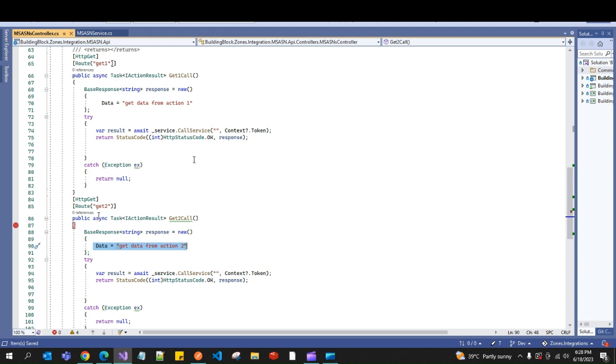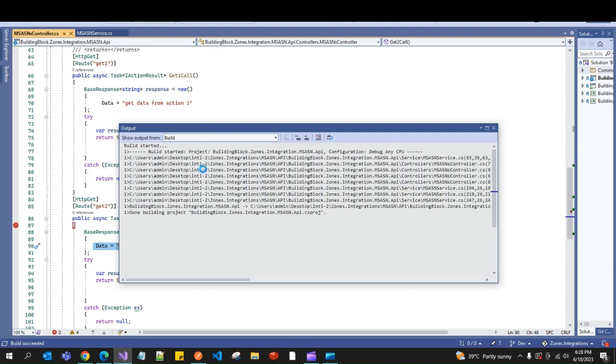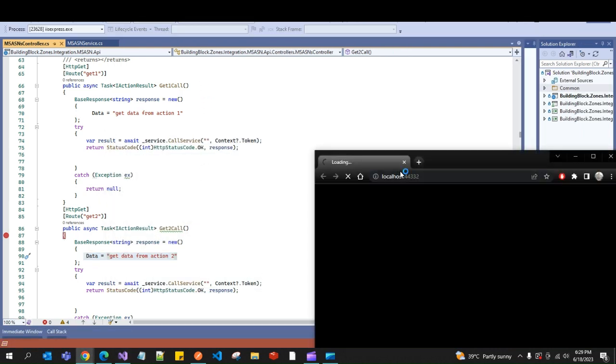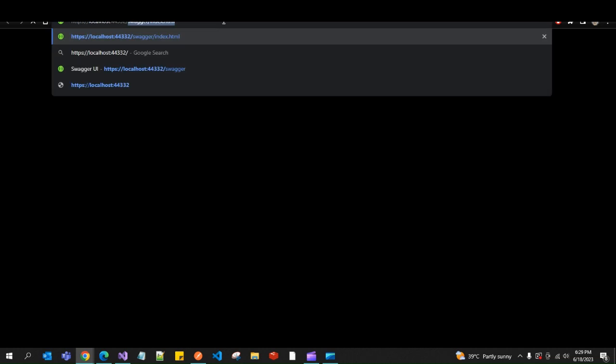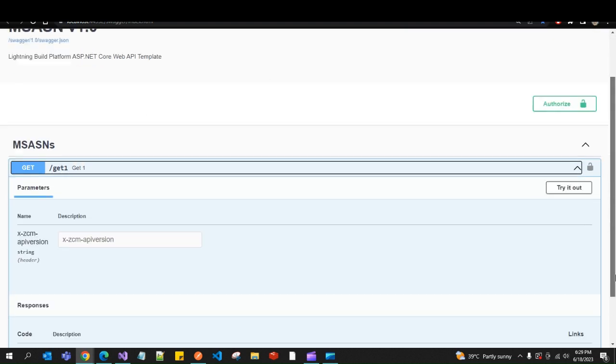Let me run it locally first. I just created a Swagger definition for this. Once you run it locally, type Swagger, hit enter, and you'll get a Swagger definition by default. I'll show you first locally by executing it. You can see this, there it goes. No authorization is required. I just removed it for the time being.